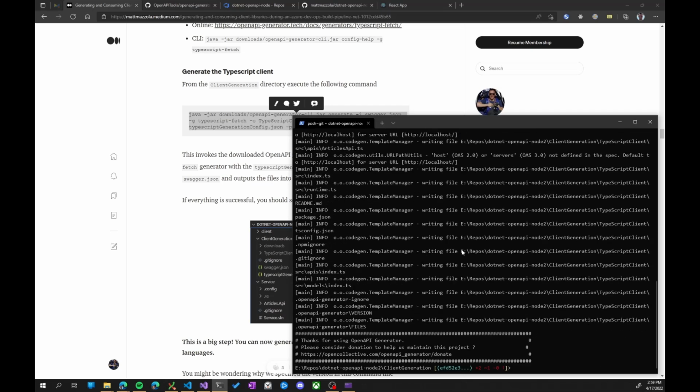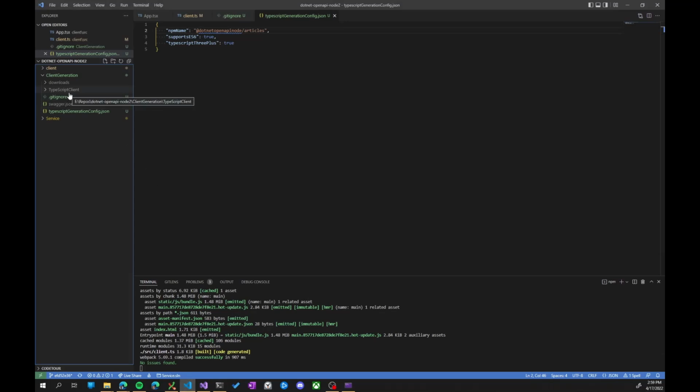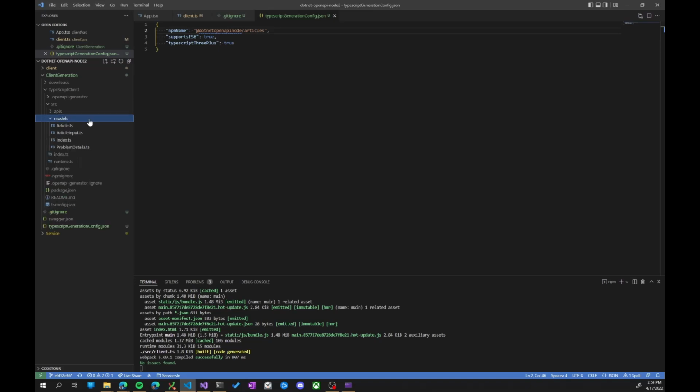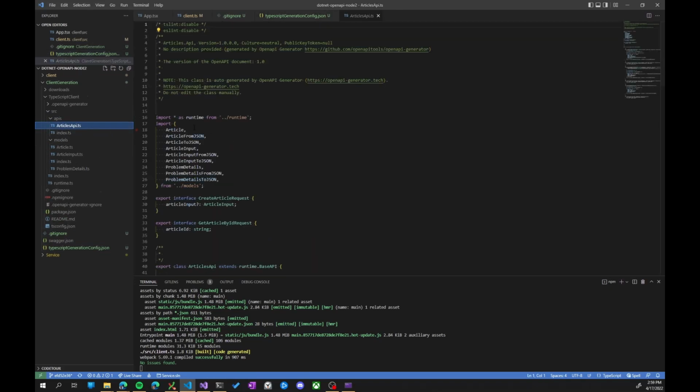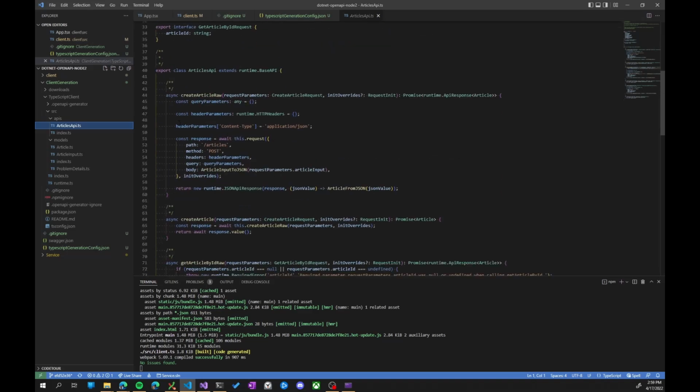So you can see all this output. It has some warnings, but it did generate the client. And in this VS Code, we can go back and look, and we have the source, we have all the models, we have the article input, and we have a client built for us, which makes the HTTP requests that originally we were manually writing in our service.